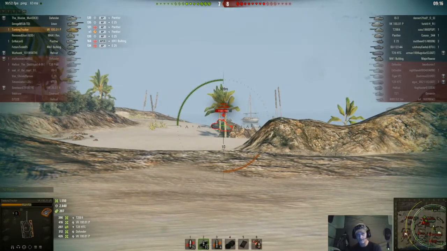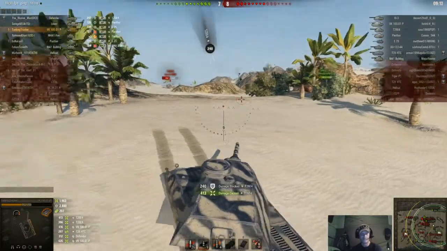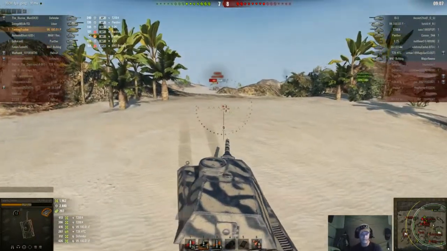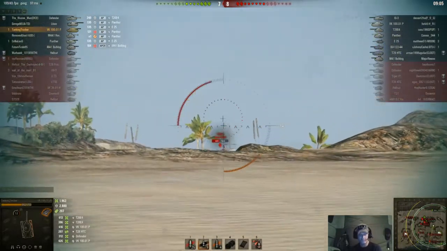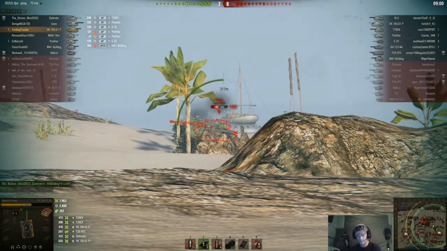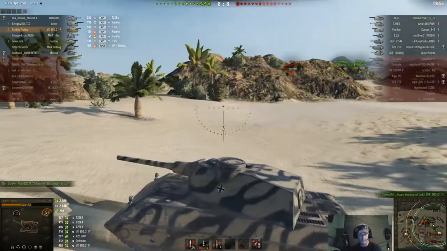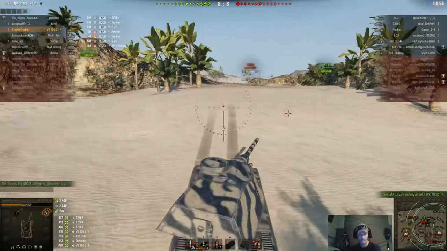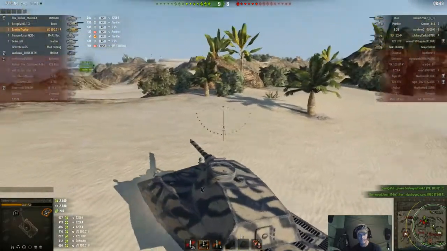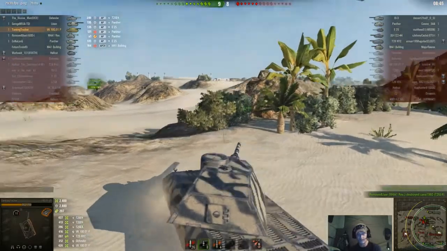A nice shot into the side of the Super Persian there, and he bounced off me. Hit him for 413. So we're up to 1,953 damage. We bounced 2,880 so far. Just hit the Super Persian again for 437. Super Persian just got knocked out.